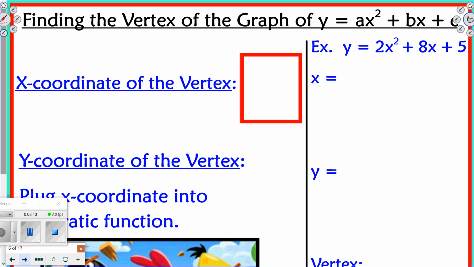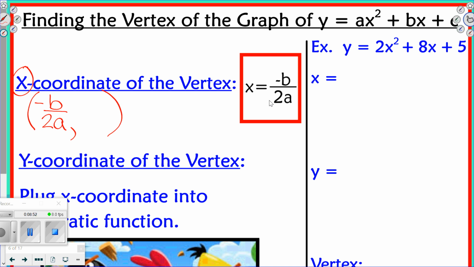It's going to tell me where this side stops, and then this one mirrors it on this side, okay? So to find the vertex, to find the x-coordinate, because the vertex is going to be an ordered pair, the x-coordinate is negative b over 2a. Does that sound eerily familiar? Yeah. It's almost like they took the quadratic formula and broke that thing into pieces, right? We talked about the discriminant, which was the part underneath my radical that helped me tell if something factored or not. And now I have the parts not in the radical, the negative b and the 2a, and now those are going to help me find the vertex, which is kind of cool. It all works together.